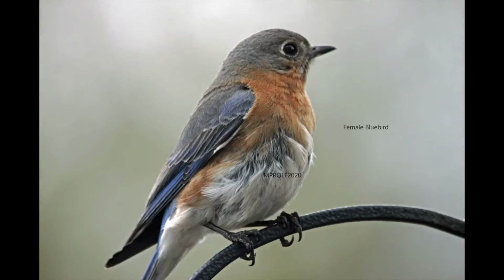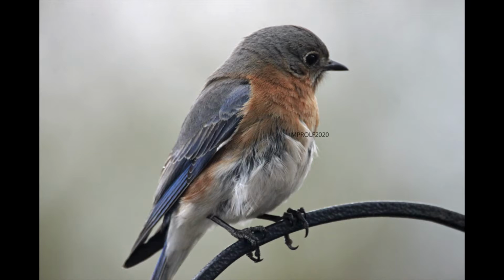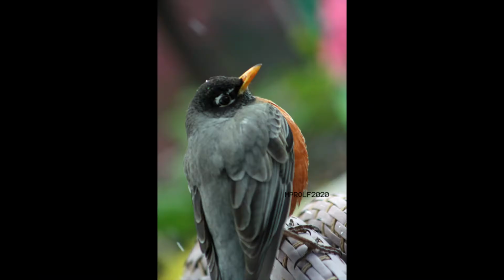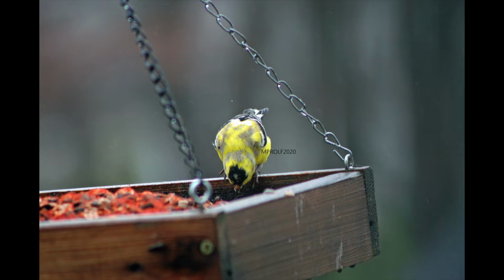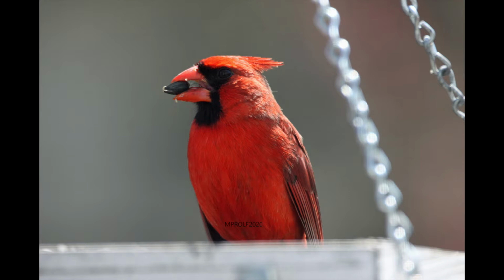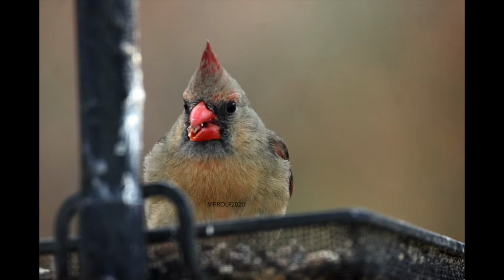And for birds, we've got some of our old friends who overwintered here, like Mrs. Bluebird, who you can see up here, and our robins, who surprised us by sticking around all winter. So they're getting much more lively now, and goldfinches, and all of our friends who were here this winter. And since springtime really got going, we've been seeing more of Mr. and Mrs. Cardinal at the feeders as well. And of course, they are so beautiful that we really do like having them around.